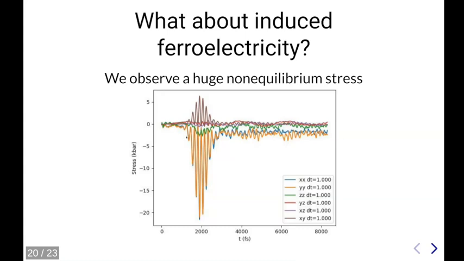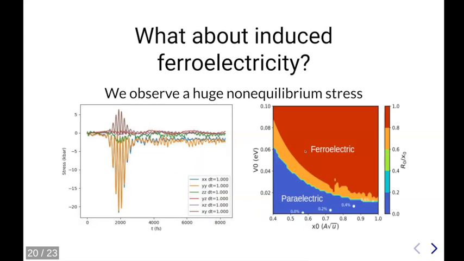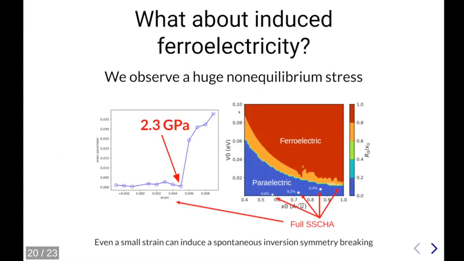And then a non-zero value of the stress remains, not quite small, which is still persistent after the pump has arrived. Interestingly, this system has a phase transition into a ferroelectric phase if we strain the system a bit. In particular, with PBEsol, which is the functional we used, after 2.3 gigapascal the system becomes ferroelectric. So we have the ferroelectric phase transition. We know that PBEsol overestimates this value a bit, because it also overestimates the energy of the soft phonon modes as before. So the real value of the pressure is probably much lower, around 1 gigapascal.